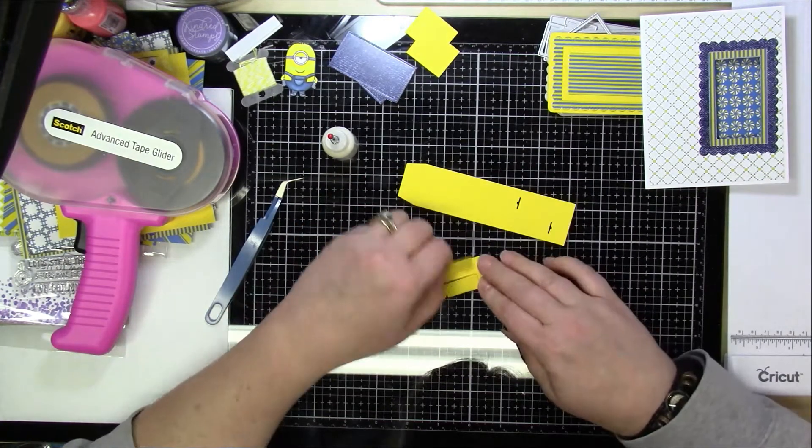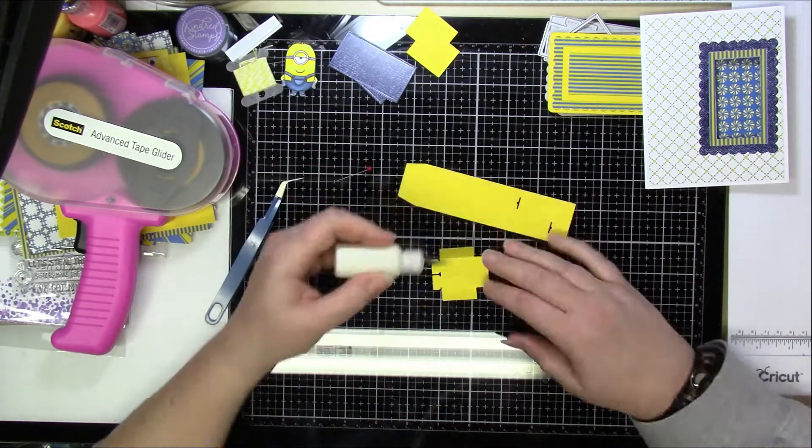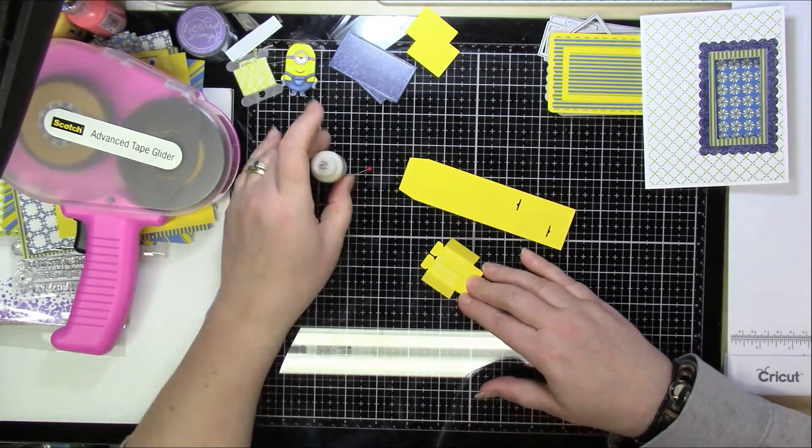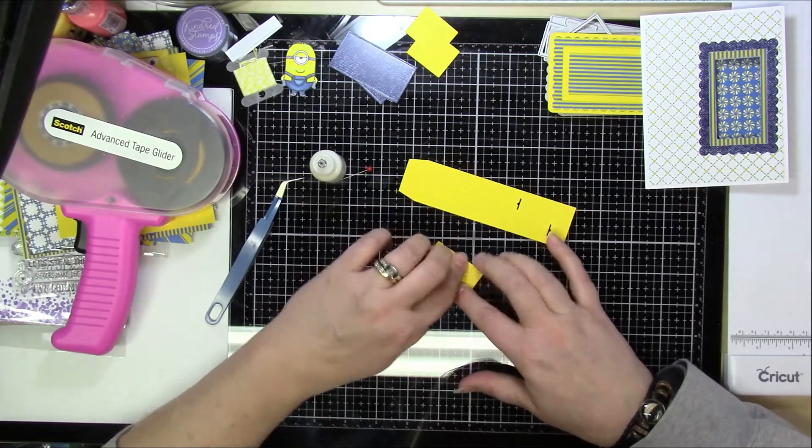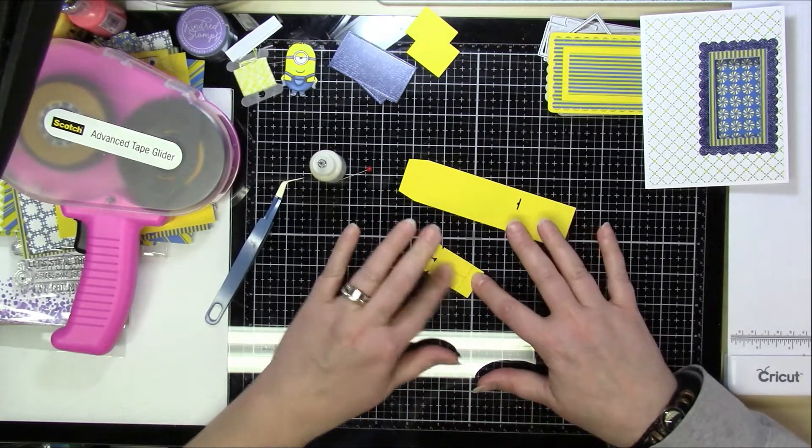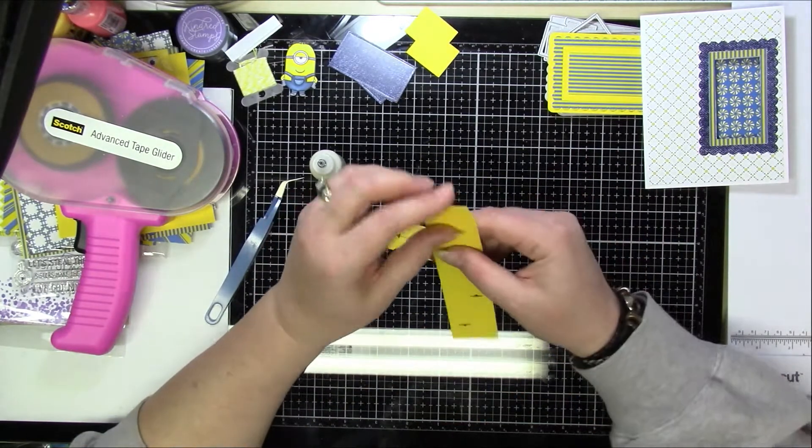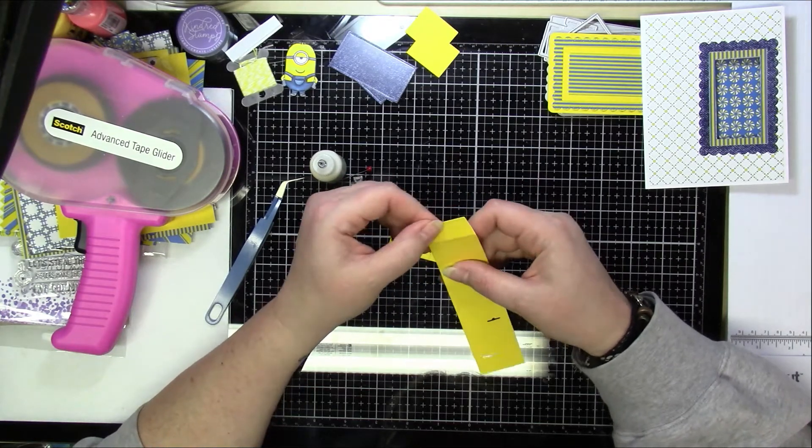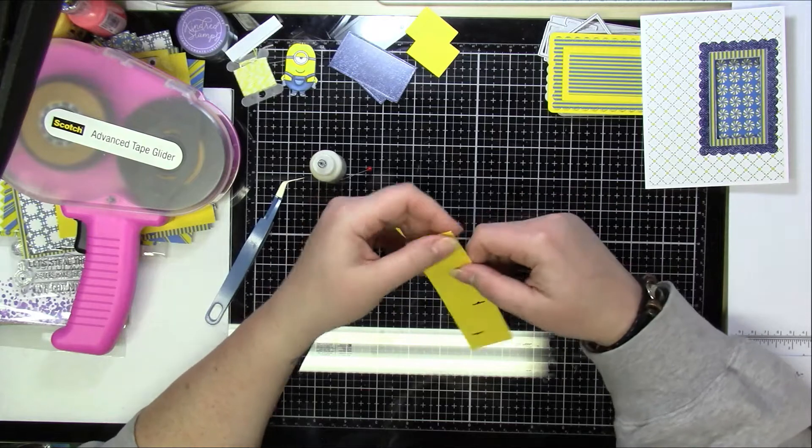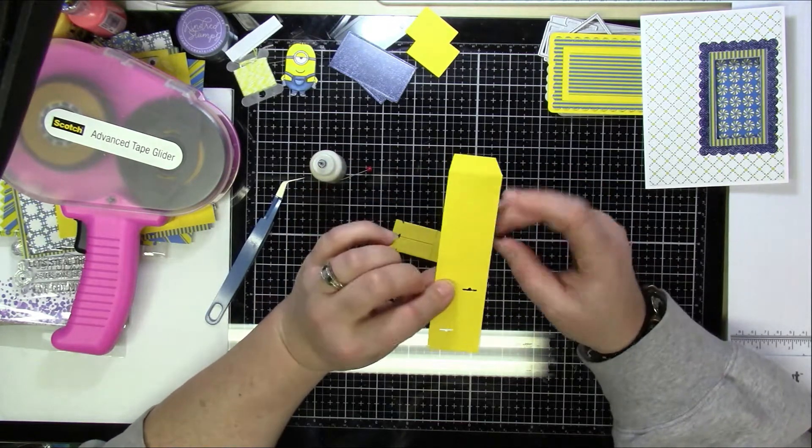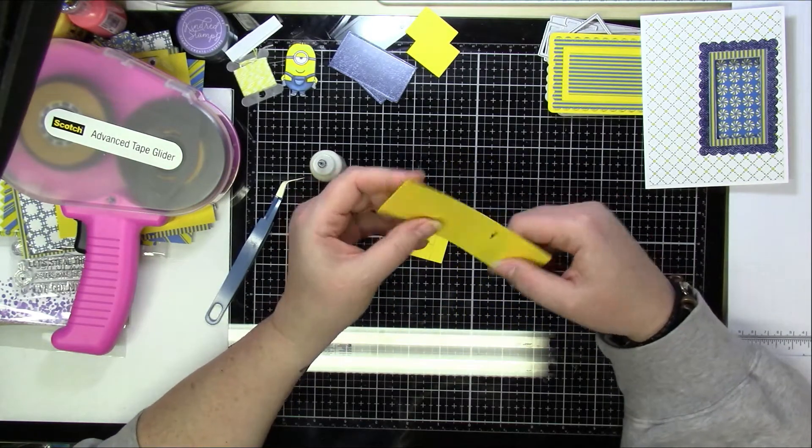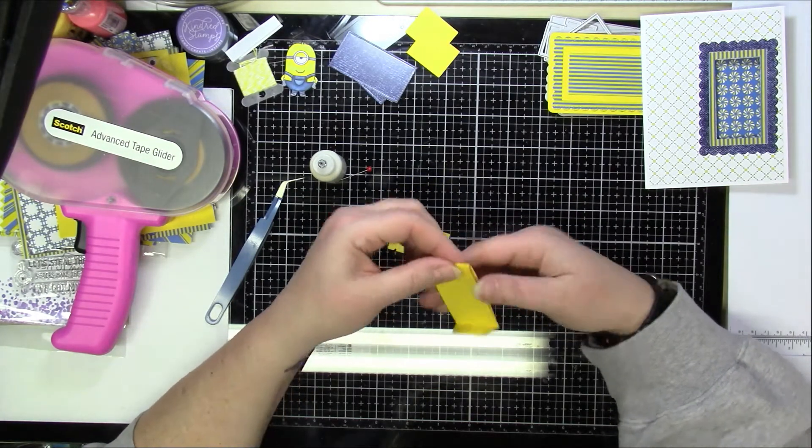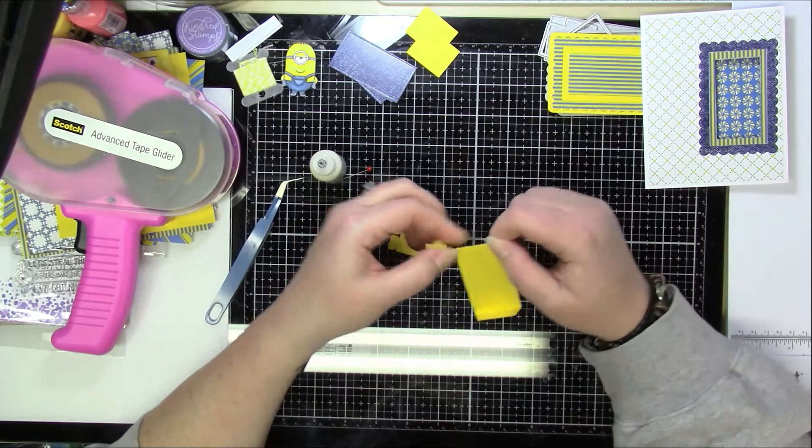Now this is the mechanism piece. And the first thing you're going to do is just fold over the flaps or the sides that are out there and then fold them onto each other and adhere them to those. And that's going to give you like two little like leg looking things. The next thing you're going to do is fold up and you're going to do mountain, valley, mountain, valley when you fold this. And you're going to valley this one. And then the last one is going to be another mountain.